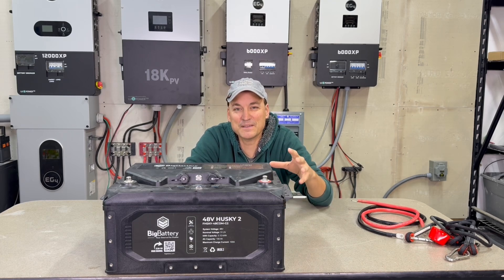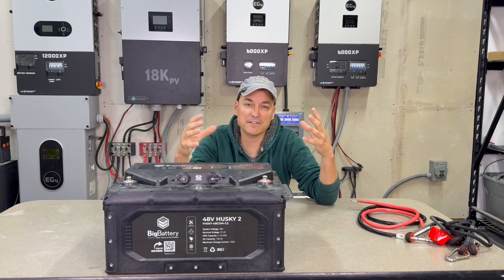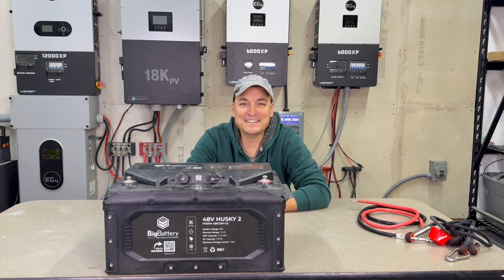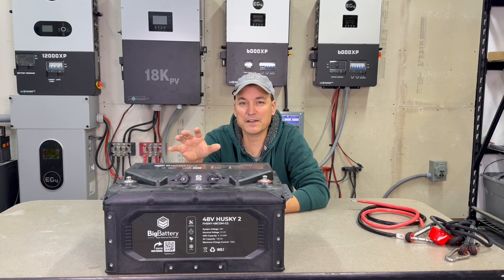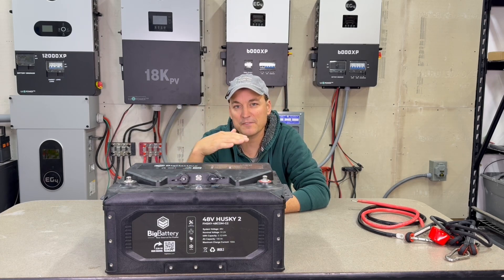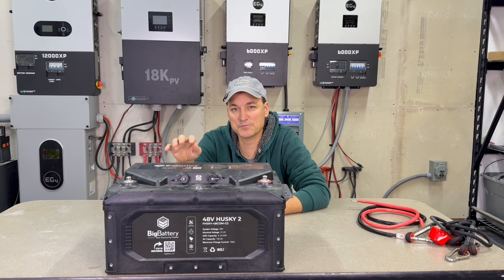According to Big Battery, they went to great lengths to make sure that everything was stable inside the batteries, which I've mentioned in some other golf cart battery reviews — you want everything nice and stable. I did a capacity test on this, and I don't get over about 96.8 amp hours. I think they're throttling it pretty conservatively. The golf cart version I tested three times got around the same thing, right at 96 to 96.8 amp hours. So although it's a 100 amp hour battery, the BMS isn't going to let you get all the way down there.